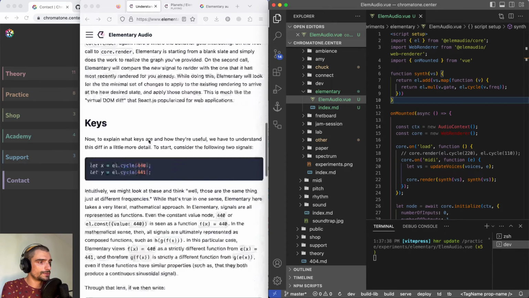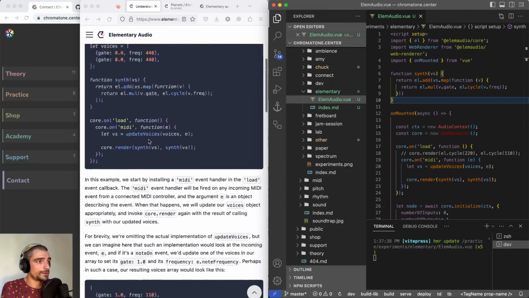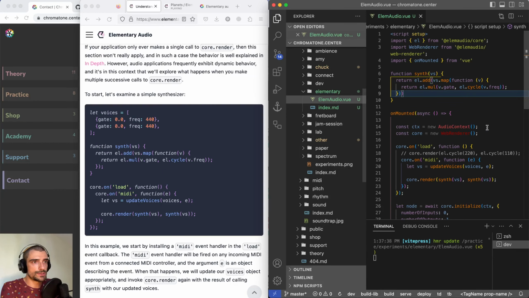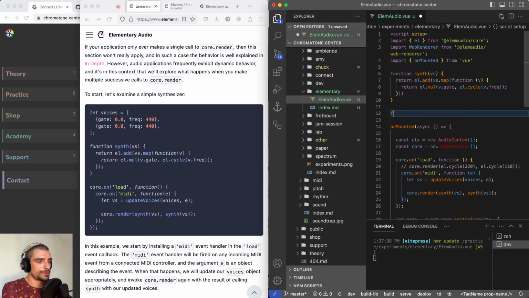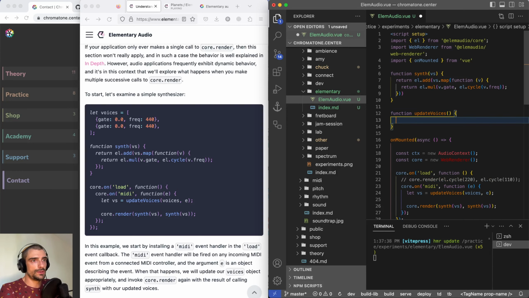We don't have this still, but we need update voices, and it's function updateVoices. And this will just take EV, so we will have the MIDI event here. Let's call it EV here too. So the MIDI event will go here, and we won't produce any sound now, but let's just console log the EV.